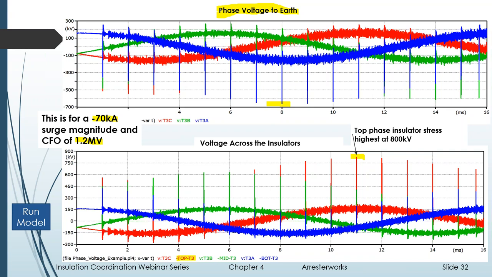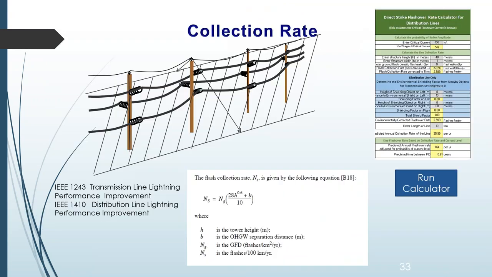So what IEEE flash does, and what a lot of people do, and what I usually do, is I always look for the crest. I always calculate it at the worst case scenario, which would be when you have a surge in the opposite direction of the AC voltage. So when you have a peak AC voltage here and a negative surge, you get the highest stress. So instead of running a Monte Carlo, you can run a deterministic type, at least sort of deterministic, and just measure it at the crest voltage. That's part of the equation. So that was just an example of how you can look at the effect of the voltage.